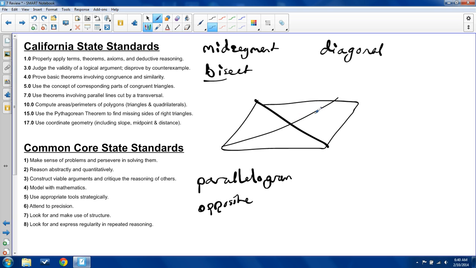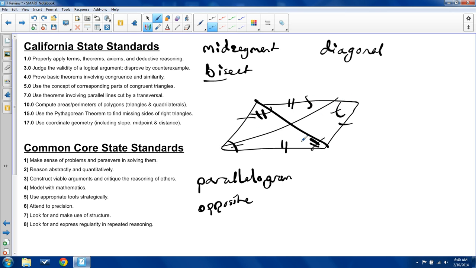Okay. Opposite sides are congruent also. Consecutive angles are supplementary. So these two would add up to 180, this plus that, or this plus that. If these add up to 180 and these add up to 180, then these must be equal to each other, because only that same angle measure can add up to that one to be 180. So opposite angles are congruent.